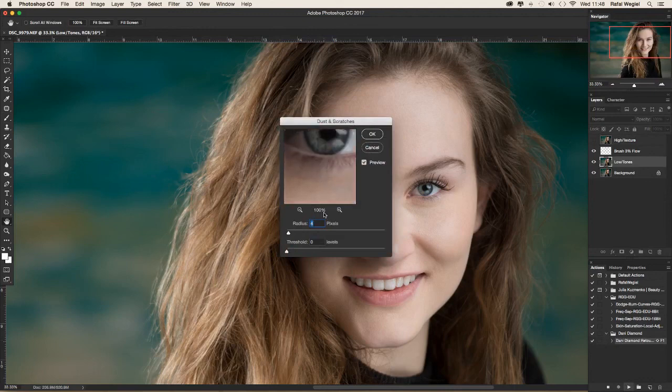As far as frequency separation goes, this is something which, back in the days, I was pushing way too much. Now I'm doing this a little bit less. The first step of dodge and burn was kind of preparation for the frequency separation, so that gives us a little bit better results. As you guys probably know how frequency separation works, we divide the skin into the tone and the texture, and we work separately on both of them.